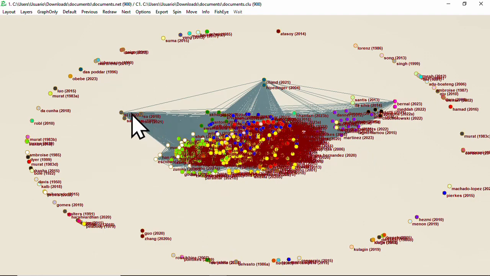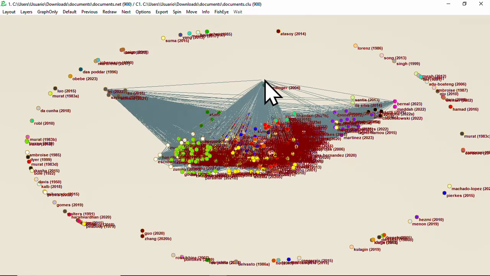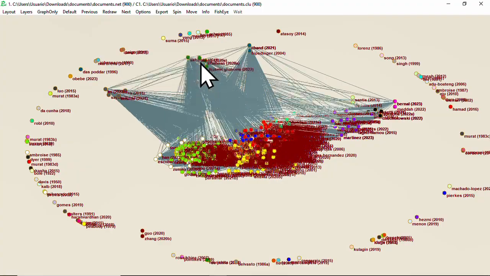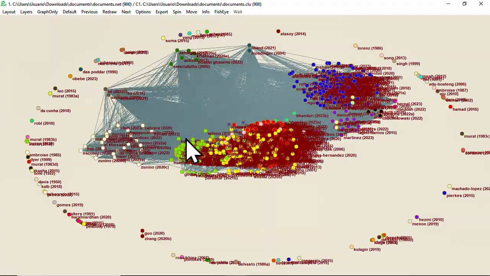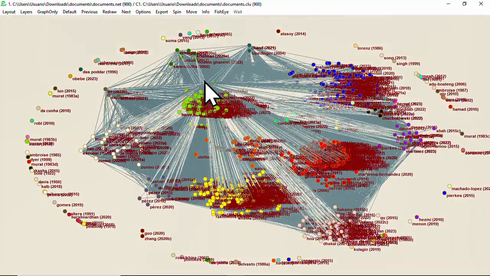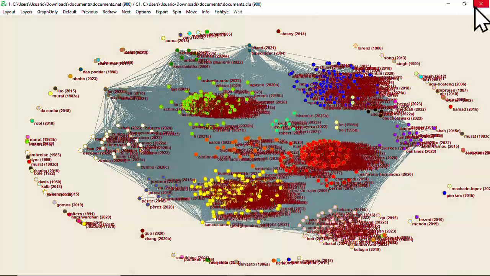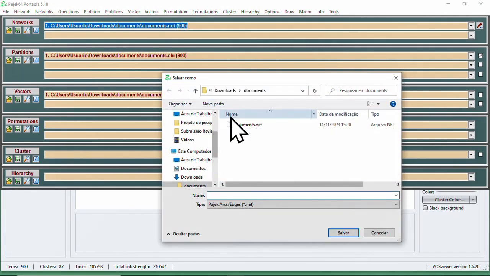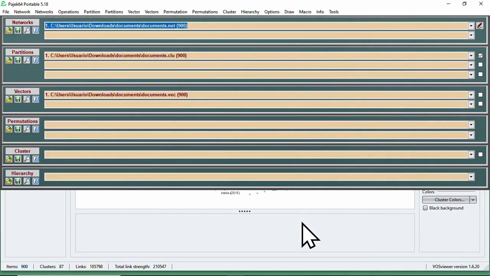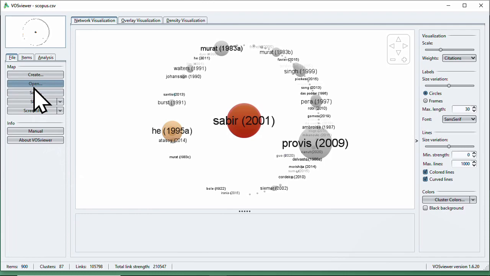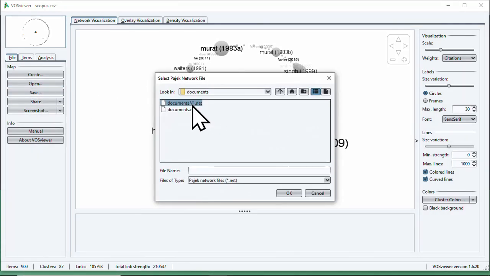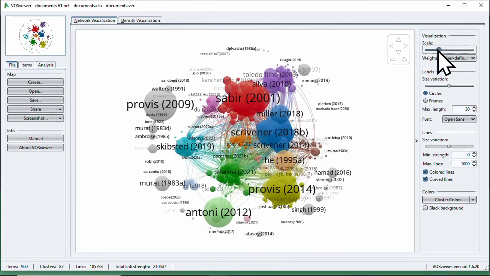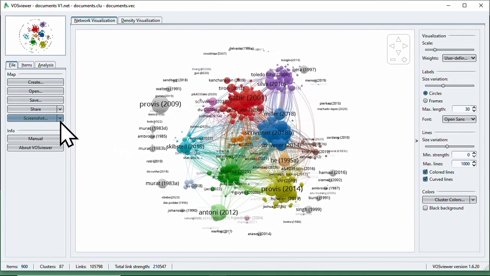With the smaller documents, the clusters were repositioned by clicking with the mouse next to the groups and moving them so they were isolated from each other. By clicking on a point, a single document can be repositioned rather than an entire group. After the necessary adjustments, the changes to the document were saved in the Networks line. When returning to the VOSviewer software, the new document adjusted in Pajek was opened, in addition to the unchanged partitions and vector versions. With the final adjustments, the map was saved as an image.